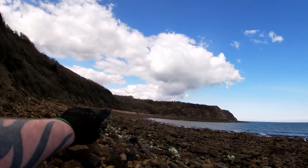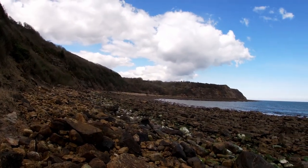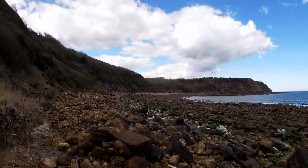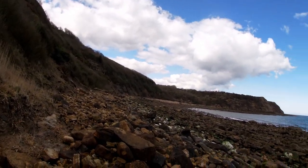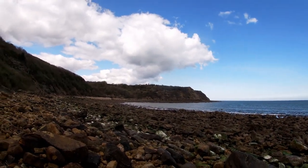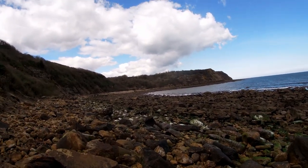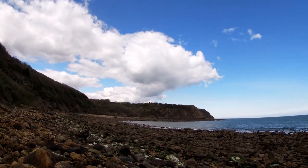You can just see in the distance there's, I can't remember what it's called. The waterfalls, is it Cloughton Wyke or something like that? I'll find out later on. But yeah, I'm going to go up there and then I'm going to walk the headland all the way back to Cloughton, because I ain't walking back, I'm absolutely shattered. But yeah, up to now there's nothing to collect, but there's been some good stuff to see, and sometimes that's the beauty of fossil hunting. You don't always have to pick stuff up, you can just enjoy the fossils.